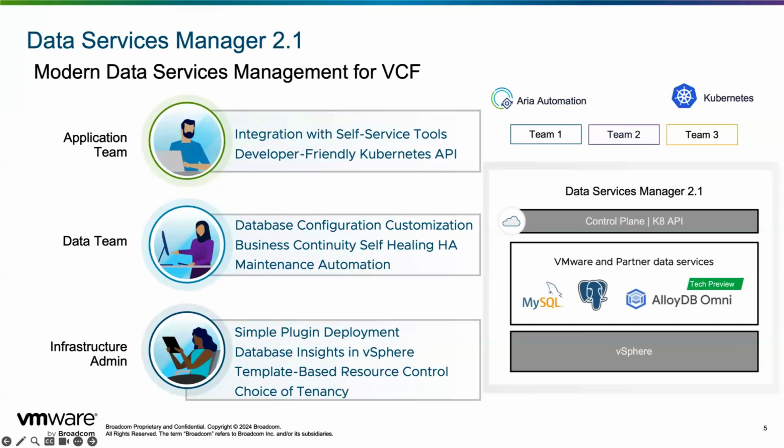So from the DSM or Data Service Manager, we focus on three most popular databases, as you can see on the screen. So the product combines features that serve the three personas, and we focus on those three personas, such as the application team, the database team, and the infrastructure admin.